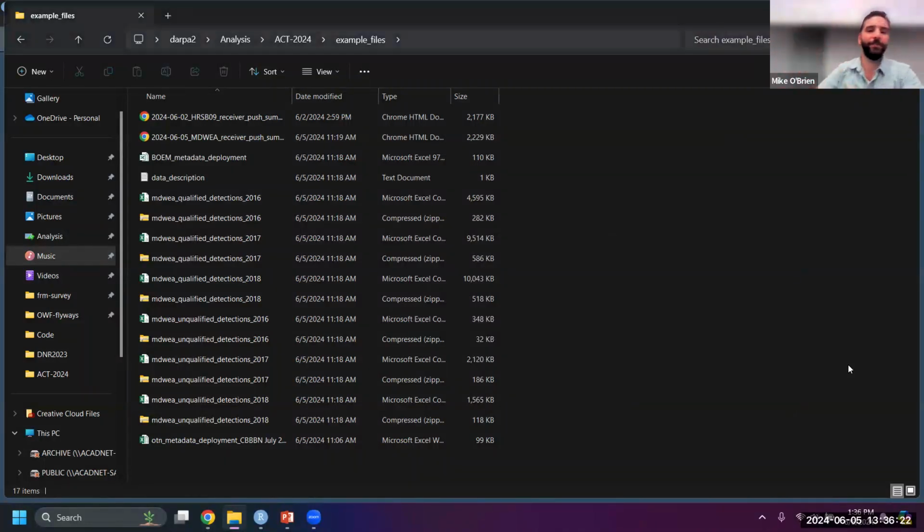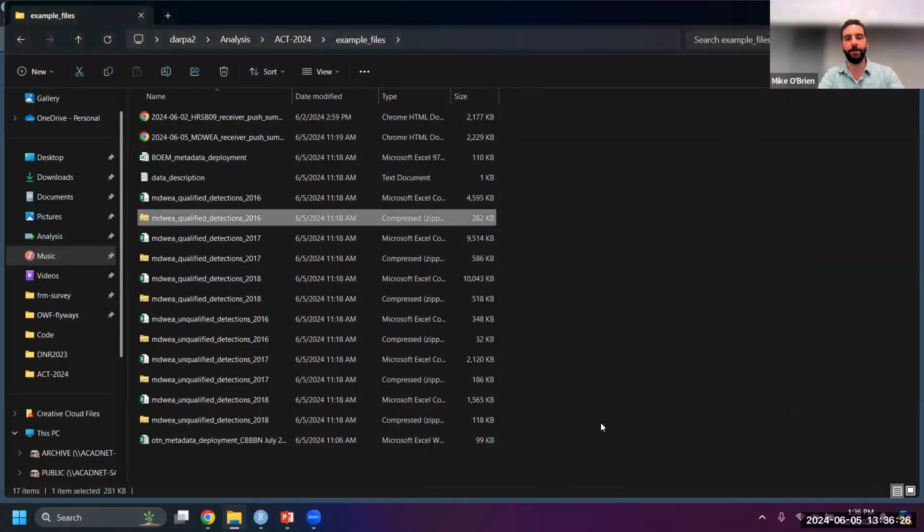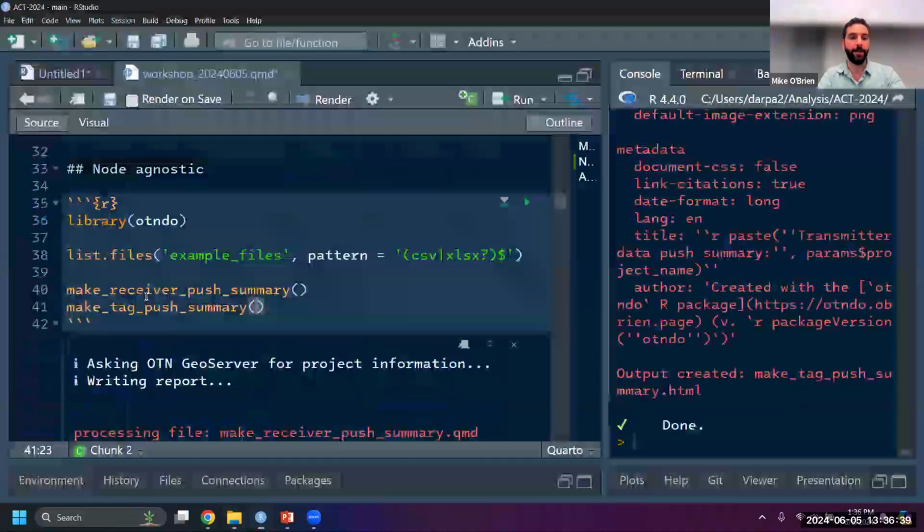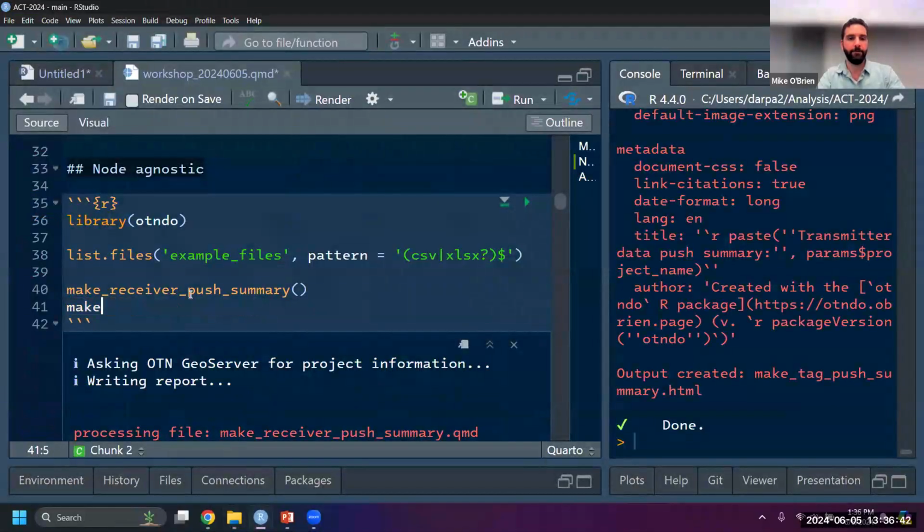These are our files. So these are when you go through and you download from Axe, and I imagine possibly from FACT, it might be similar. You're going to get your qualified detections. Our network name is prepended to that, then the year, and you have all these listed, and then you have your metadata.